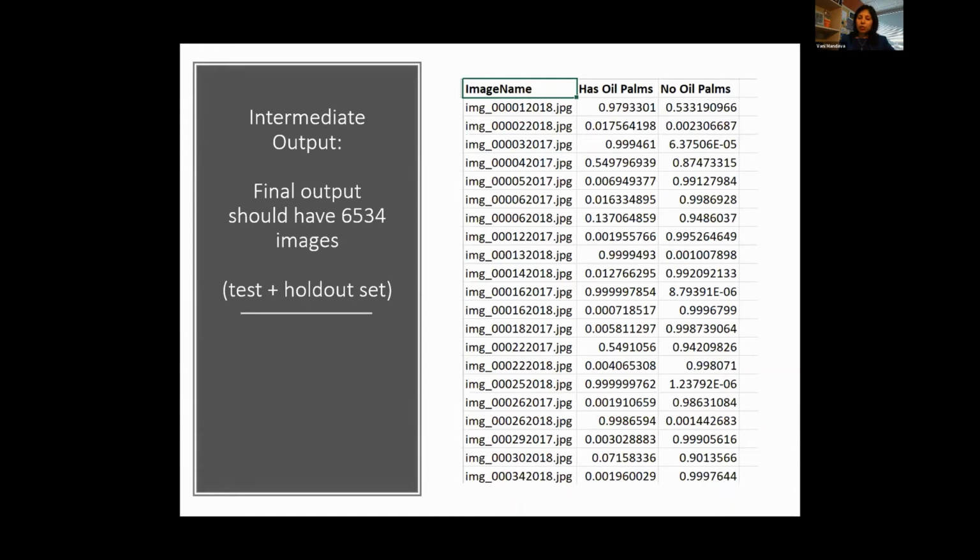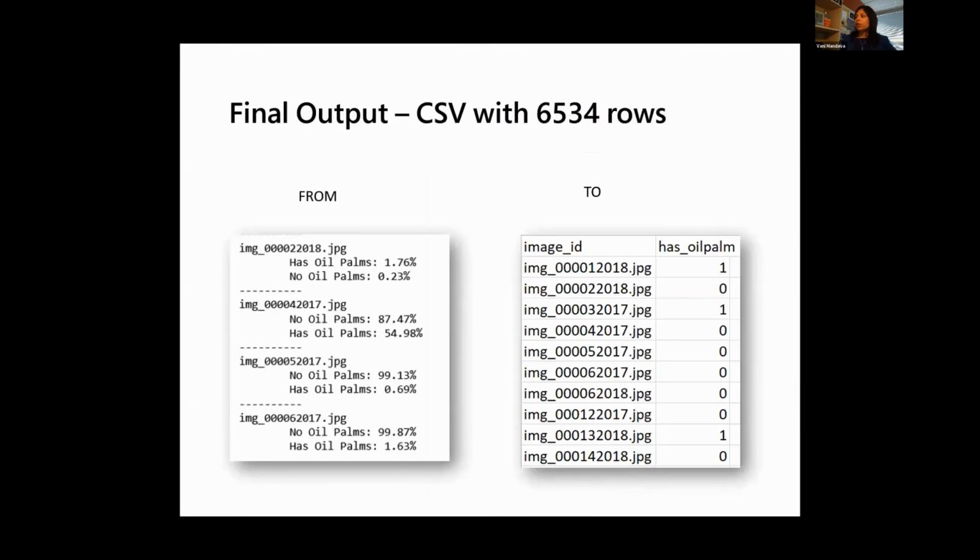Now, at this point, it's up to you how you want to determine whether you give it a yes label or a no label. The screenshot that you see on the right is the type of format that the Kaggle submission is expecting for the competition: the image name and just a 1 or a 0, basically saying that this image has an oil palm or does not have an oil palm. So you can use the probabilities. I did a very straightforward comparison between the two probabilities for yes and no, and then I got this.